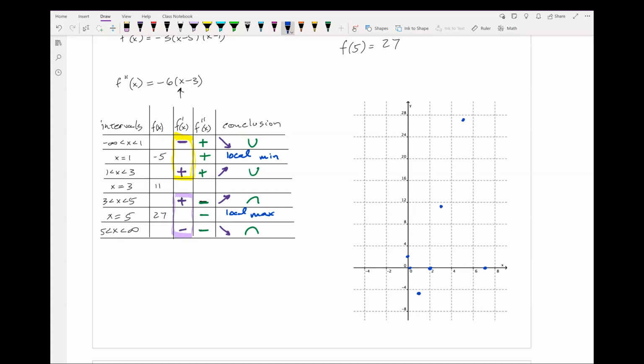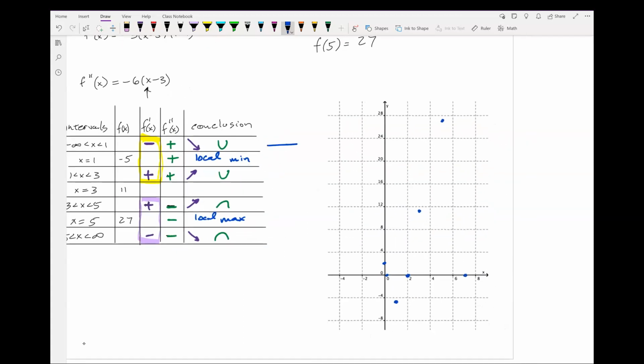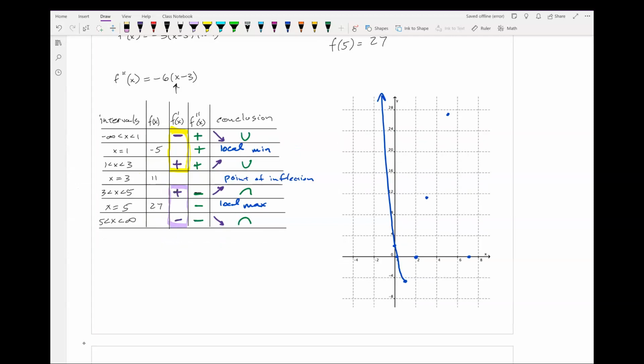Okay, so looking at our first region here, we are decreasing and concave up from -infinity all the way to 1. And so that's going to come down, decreasing, concave up. It's going to look something like that. Okay, not the best work. Maybe I'll try again, but that's the idea. We're concave up, going through these 2 points like that. And we notice we have our local minimum here. And then we're going to be increasing and concave up. So we are increasing here and concave up all the way to this point here.